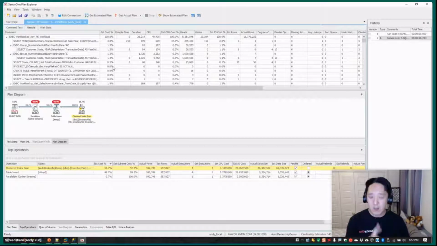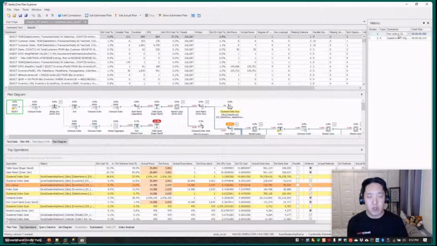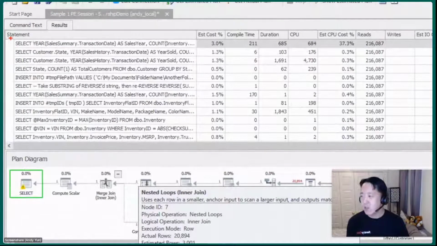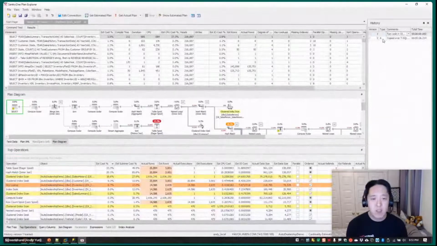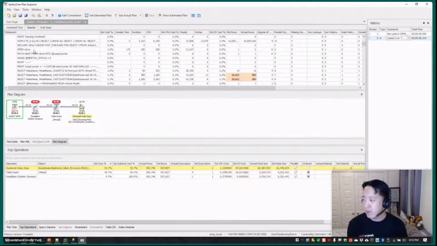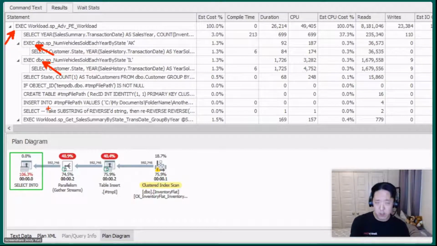One thing that's interesting about this, and I want to point this out, is that most people looking at Plan Explorer executed the query inside Management Studio, and then brought the execution plan into Plan Explorer, and as a result, your statement's result looks different. It's flattened, right? But if you noticed, I was looking at a different version where things were not flattened. If I go to my history tab, you see I actually have the call stack and the different elements that executed each given piece of code. This is just a stored procedure that executes a whole bunch of other stored procedures to illustrate this point.